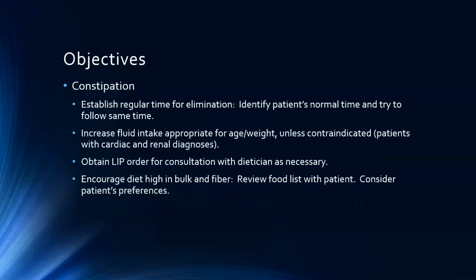Establish a regular time for elimination, identify the patient's normal time, and try to follow the same time. Increase fluid intake appropriate for age and weight, unless contraindicated. Patients with cardiac and renal diagnoses may have a different fluid intake. Obtain LIP order for consultation with dietitian as necessary. I realize that an LPN does not obtain this order from the LIP, but you can notify the RN, who can obtain that order from the LIP. And encourage diets high in bulk and fiber, and review food lists with the patient. Consider the patient's preferences.